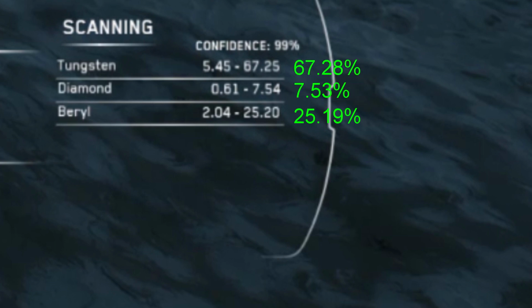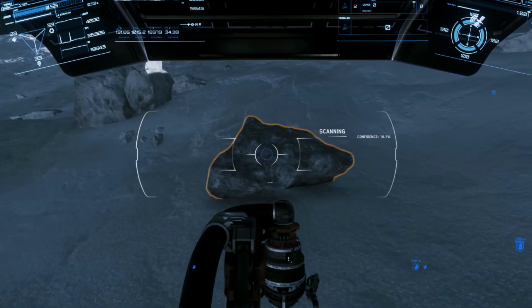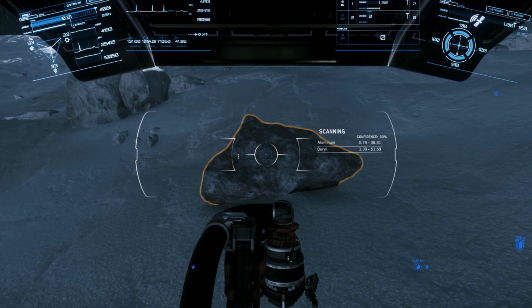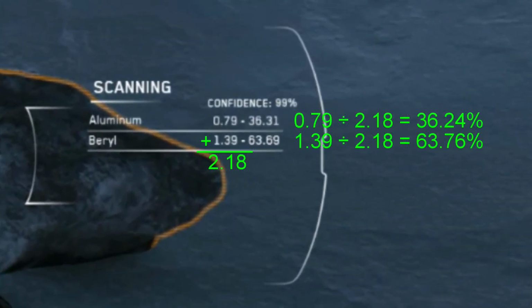We seem to have an almost exact match, so we conclude that the number on the right is telling us what percentage of the useful ores found within the rock each element will make up. Let's try this on another rock and see if we get the same results. This time we'll pick one that has two different ores or elements. It looks like an almost exact match again.